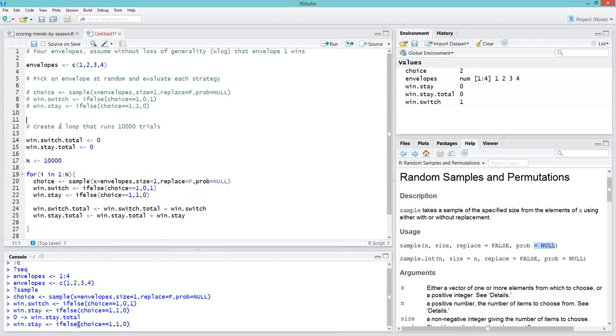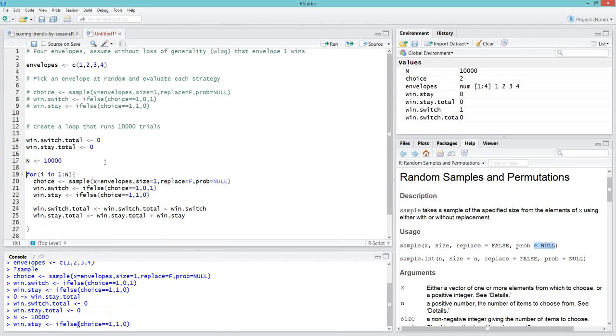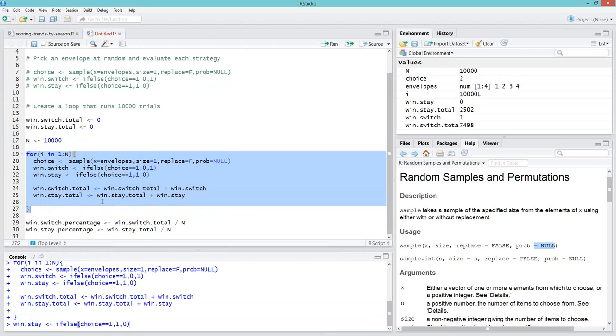Okay, so what I'll do is we've already got envelopes as a variable over here. We can see it in our list of variables. I've already run these, but I'll run them again just to be sure. And you can run code in RStudio by highlighting the lines you want to run and hitting Control-Enter. And then I'll run the N equals 10,000 line, and it'll store that variable. And now I'll run my loop, and we'll see this will run pretty fast. And you can see it's already done because N has already taken on the value of 10,000.